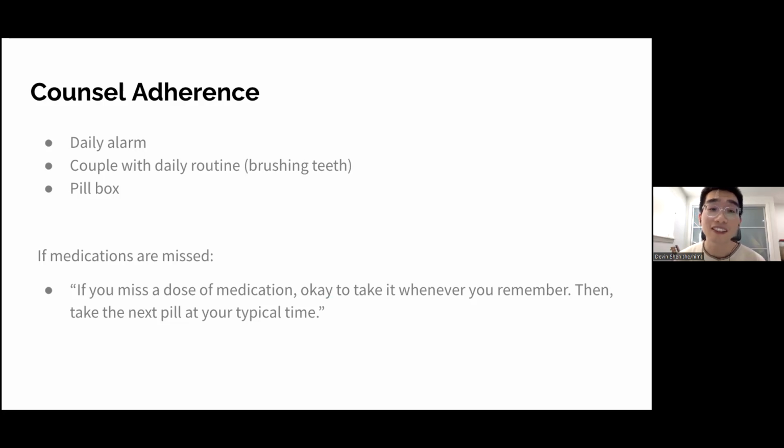Adherence is very important with patients taking PrEP, but there is actually some forgiveness if a dose or two is forgotten. So according to the CDC guidelines, if a patient uses 7 doses a week, so 1 tablet a day, then it's 99% effective. If a patient uses 4 doses per week, then it's 96% effective. And if a patient uses 2 doses per week, then it's 76% effective. And there is some level of forgiveness in this. Typically, I don't tell my patients this in clinic, but it's important for clinicians to know that it's not the end of the world if a patient missed a couple of doses of Truvada.